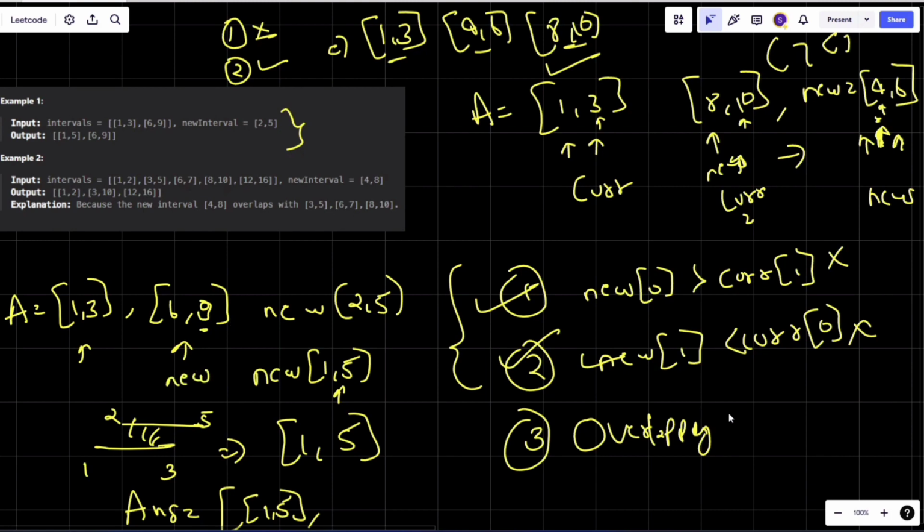So now this is going to be my new interval. As we have said, when this condition is true, I add new to my answer vector, and I make current my new. As there were only two elements, we'll come out of the loop, and simply add my new to the answer vector. Finally we got our answer, that is 1 5 and 6 9. So this was our logic over here, and let's write the coding part.